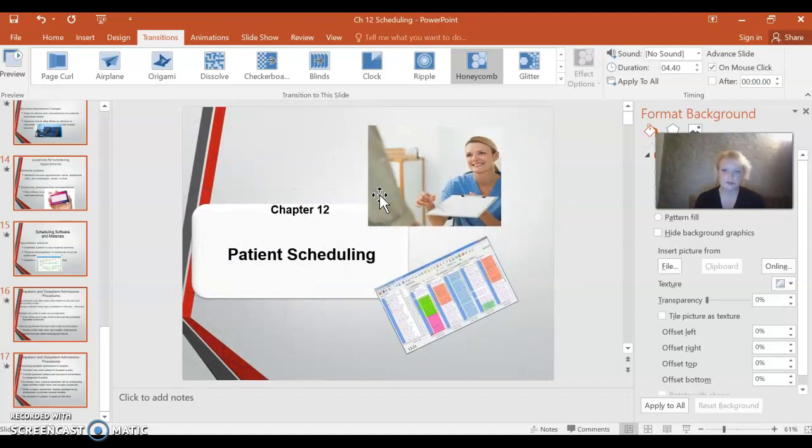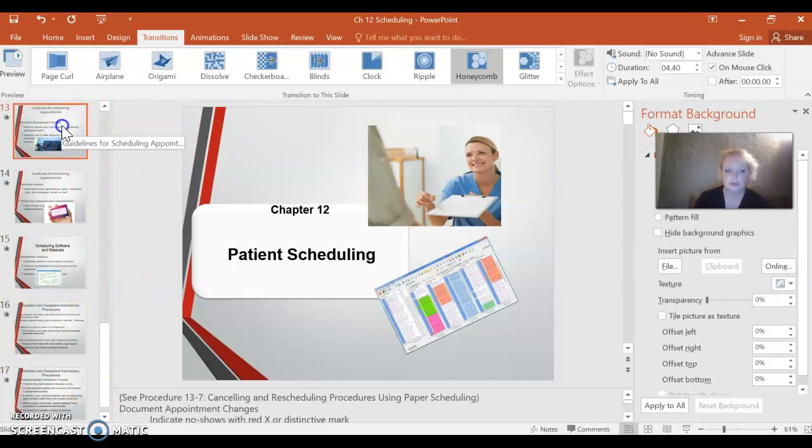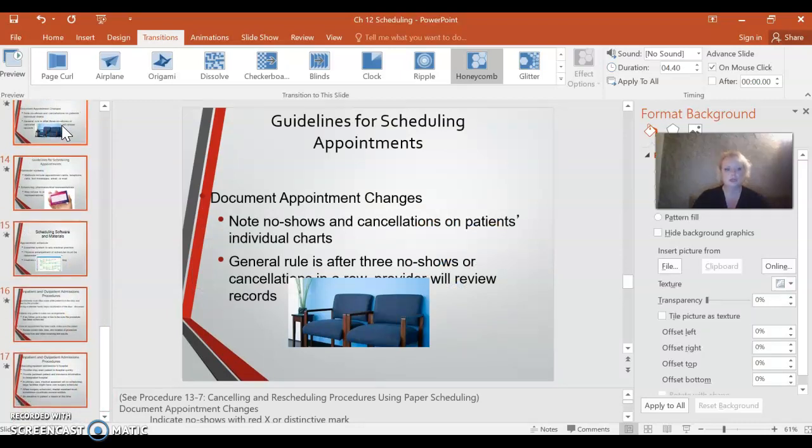So when you click from slide to slide, when you're presenting a PowerPoint, you can make it really kind of exciting because there's movement, and people are always attracted to movement when they're watching a PowerPoint. So that's always a nice thing to do, to make sure that you have transitions between your slides. And remember what I did here, I just did Control A to select all my slides, and then I picked a transition. And I can even add in sound effects to my PowerPoint.